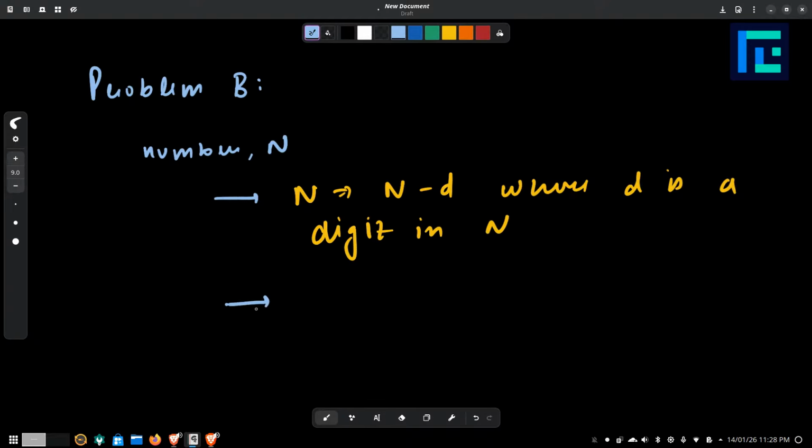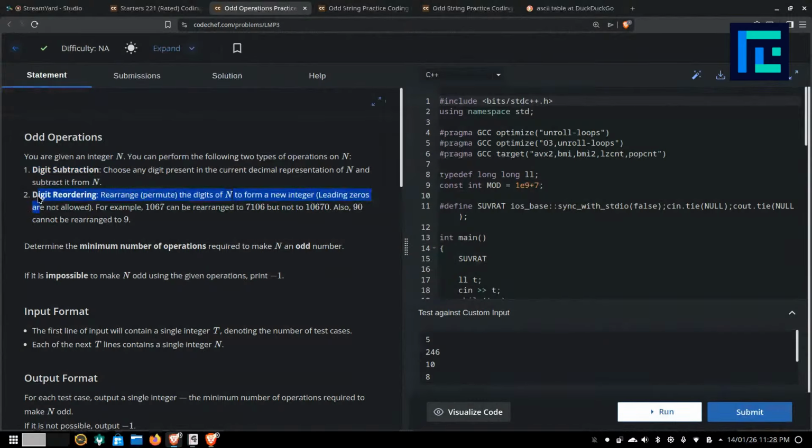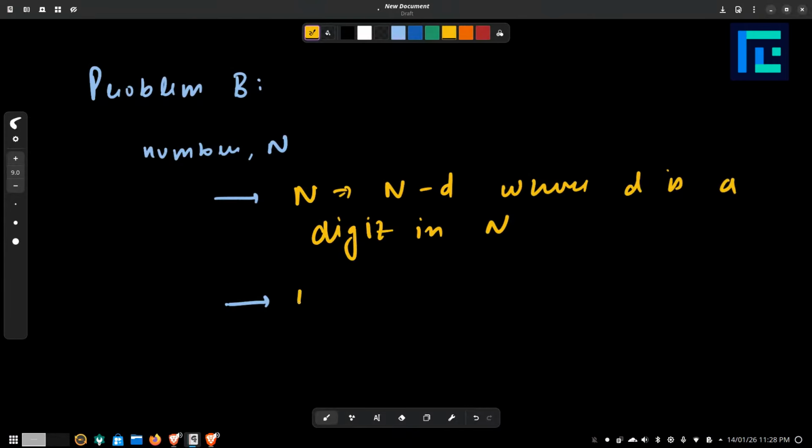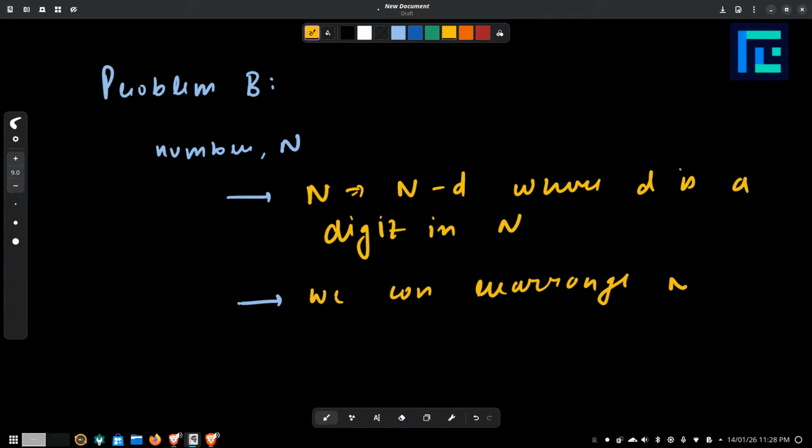The second type of operation is digit reordering: rearrange the digits of n to form a new integer.